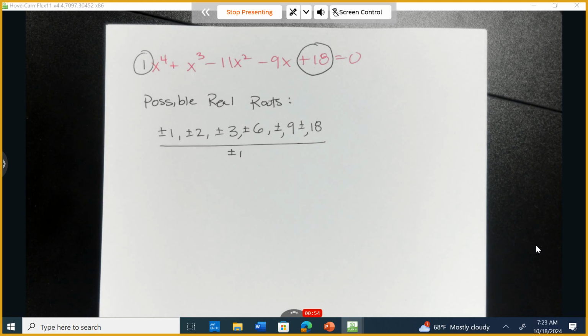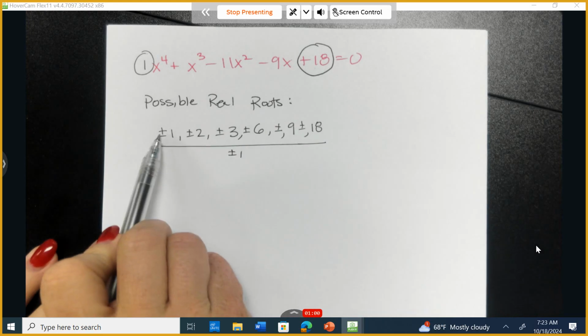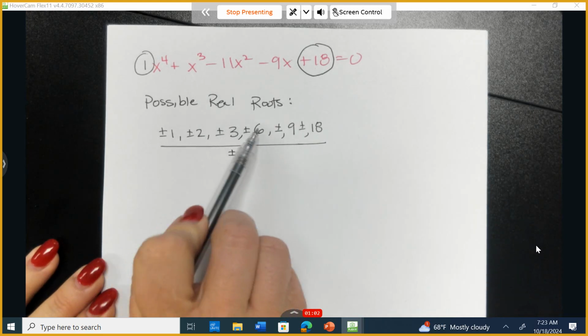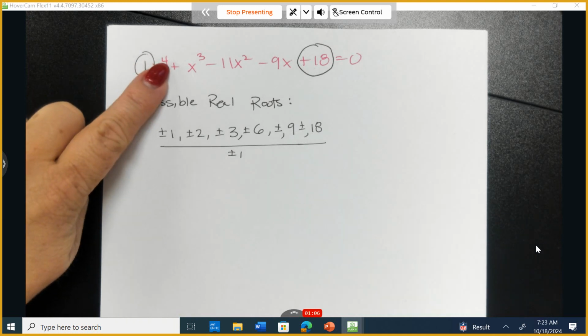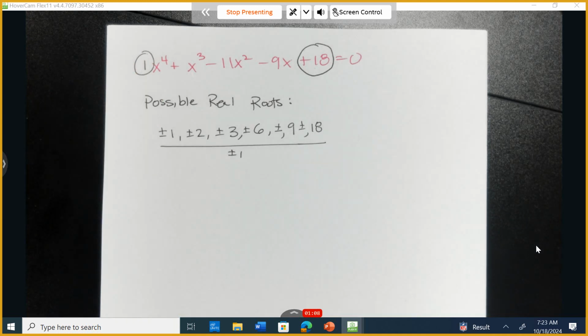So it's really nice when the leading coefficient is a 1. When the leading coefficient is a 1, we know that we can easily identify these. We have 2, 4, 6, 8, 10, 12. We have 12 different possibilities that could account for these 4 real solutions. Later today we're still going to get into real solutions, but they're not always going to be integer solutions. They may be ugly and in a fractional form. And later on we'll get into imaginary solutions that are not real, but we're not there quite yet.